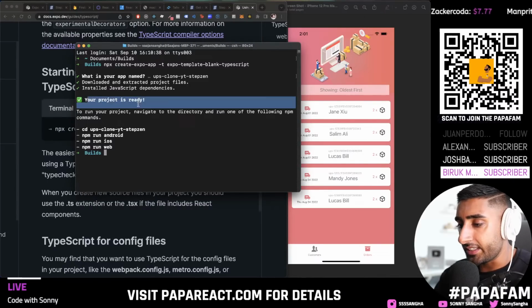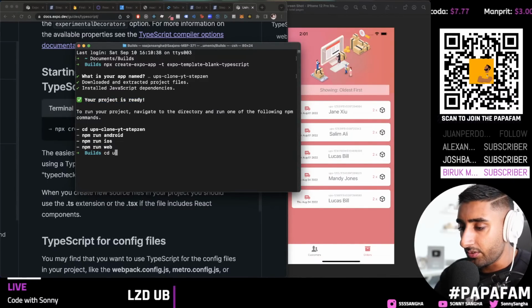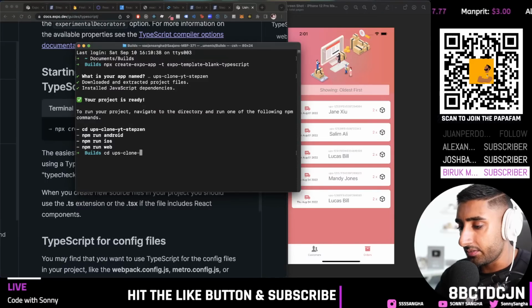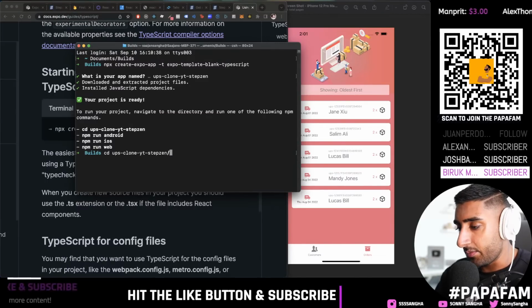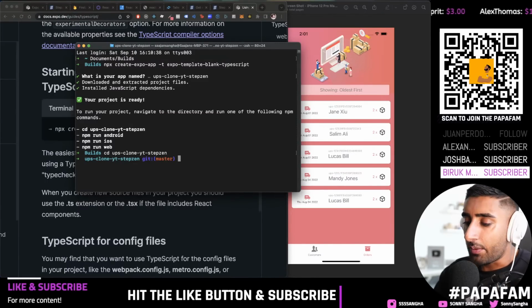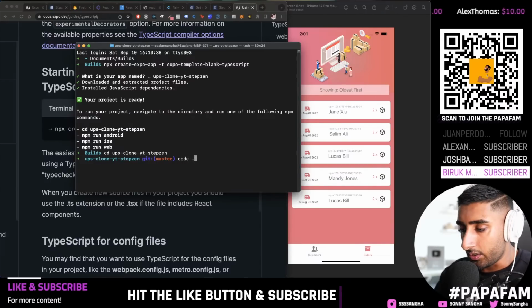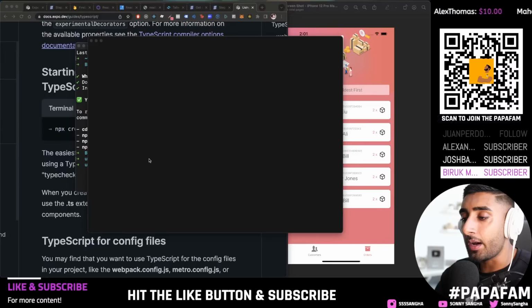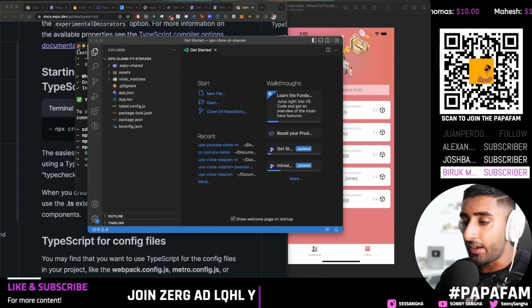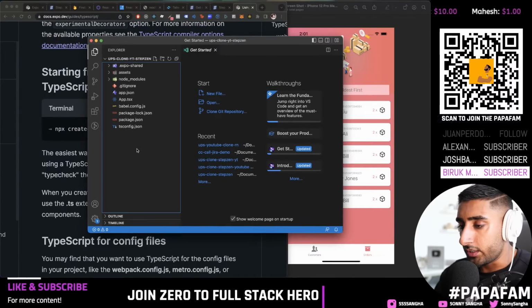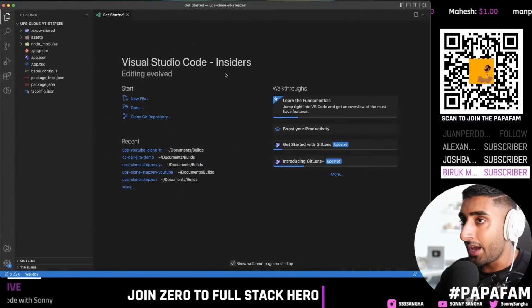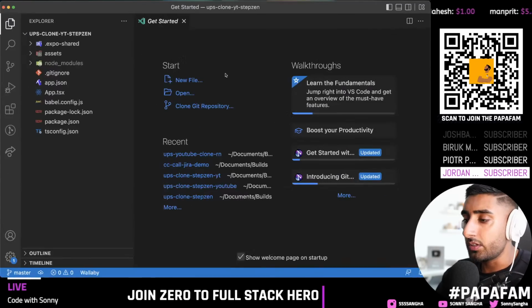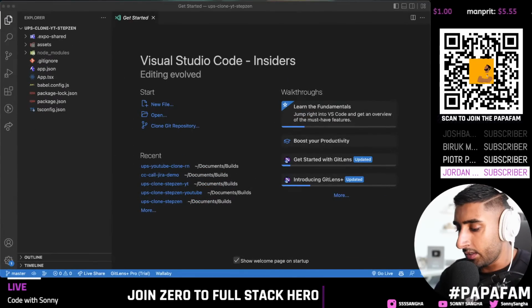So in this case, our project is ready. We're going to go into our app right now, like so. I've got a few here. There you go, I'm inside. And what I'm going to do is type code dot, which allows me to open up VS Code with that folder directory set up in my workspace. I'm going to make this a bit bigger for you guys so that you can see how I am doing. Okay, let's go ahead and do that.